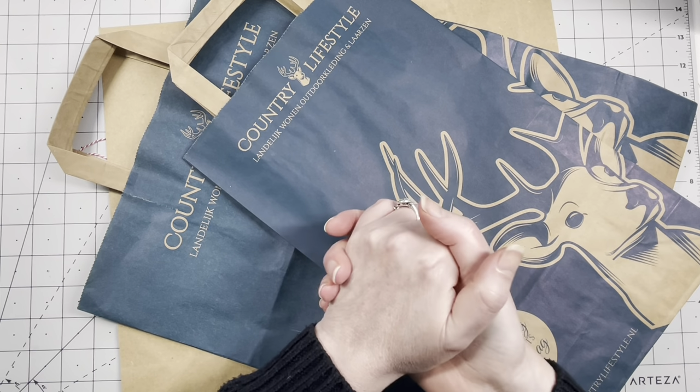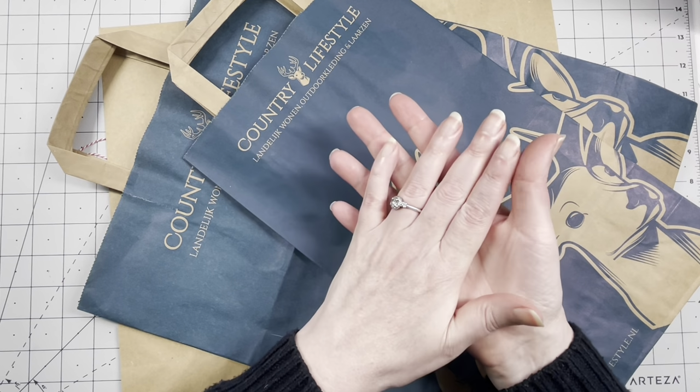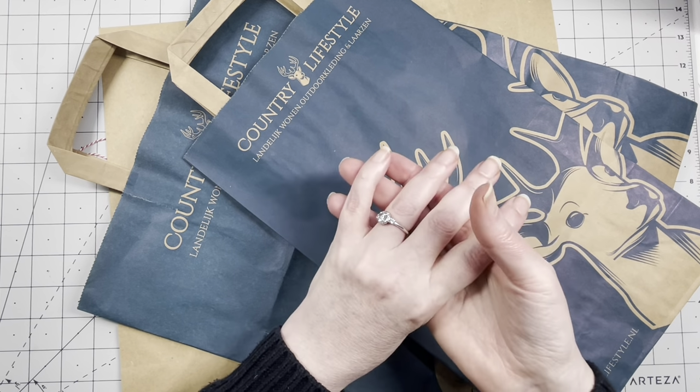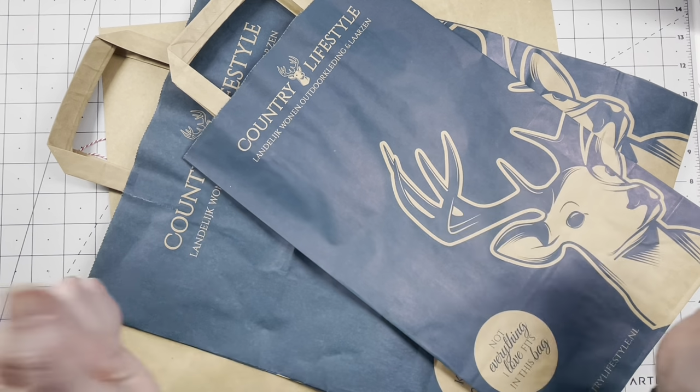Guys, it's the first Monday of the year. I want to ease back into crafting. I have a simple project in mind that beginners can also join in. So let me tell you what the plan is.